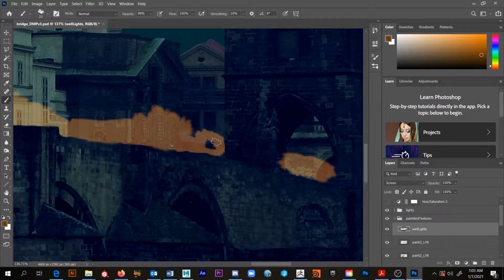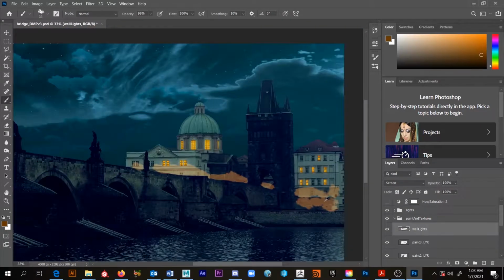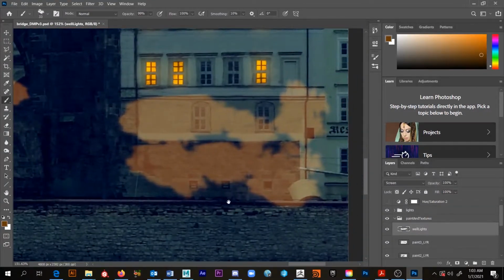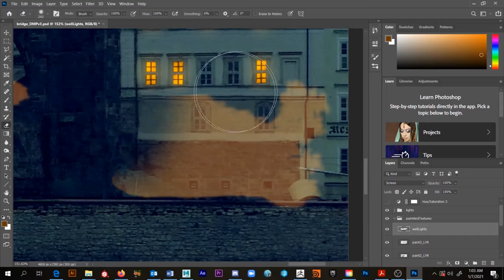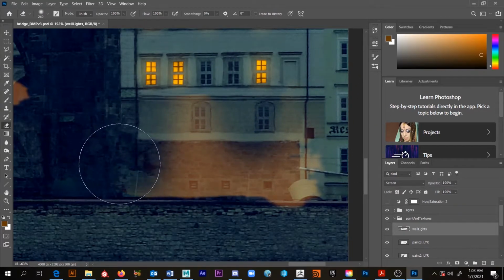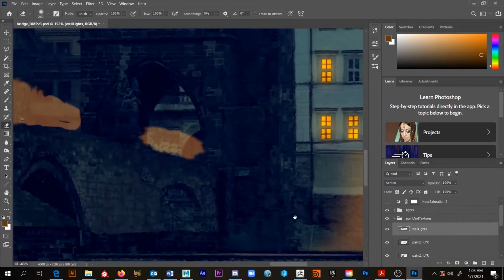So you could have some little well lights like that and so forth. So things like this just make this feel a little more convincing. Go to our eraser tool, and do some stuff like this too to make it feel like there's light coming up from the bottom a little bit.